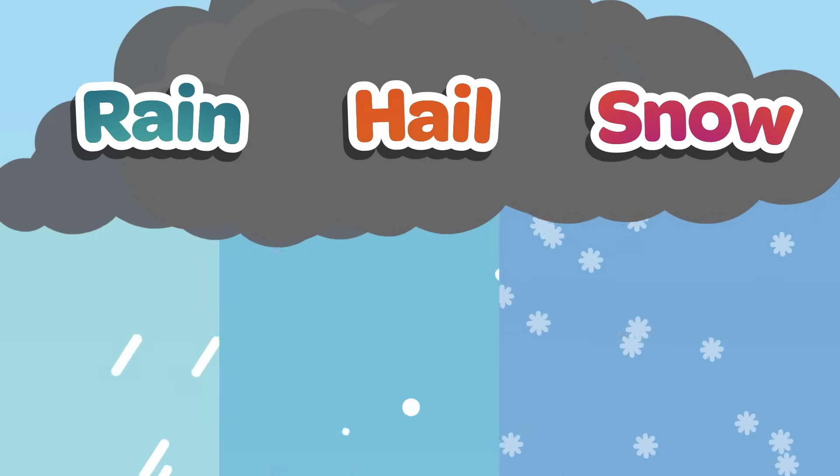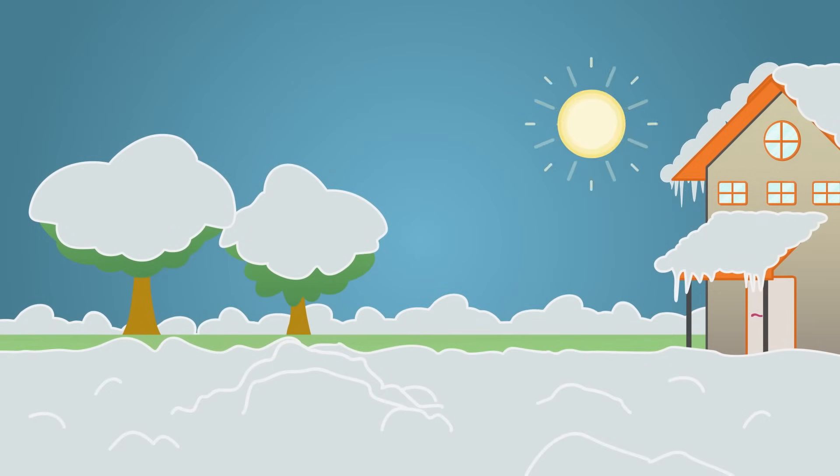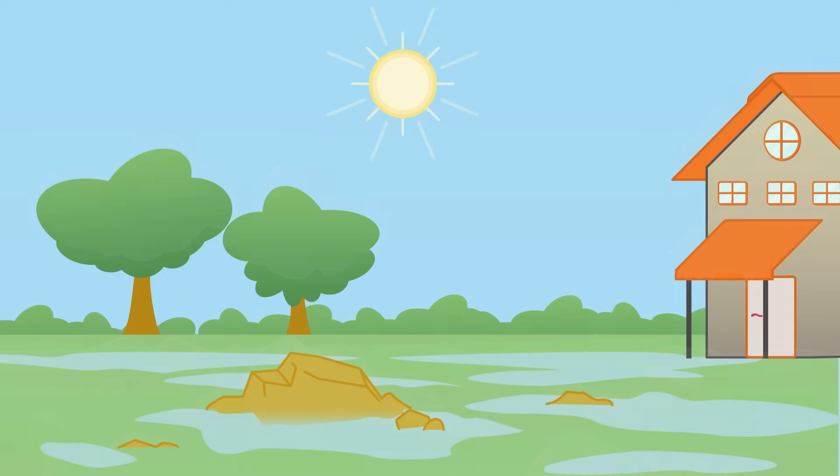Hail and snow are water as a solid, but they won't stay this way. Once on the ground, they'll eventually warm and melt and turn back into a liquid. This water is then evaporated up by the sun, and this goes on and on.